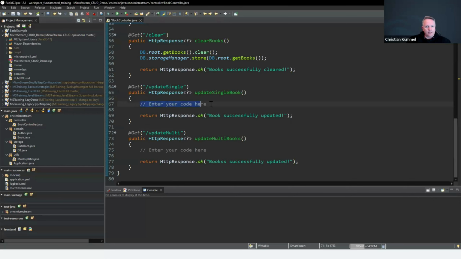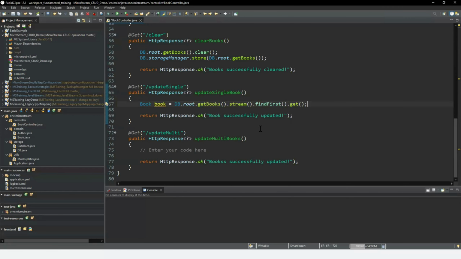So let's do this first. So we need to stream through. So db root get books stream, and in that case I'm just getting the first one, right? So that's okay for me. That returns an optional, and that's why I'm using get, and I should be able to get the first book.